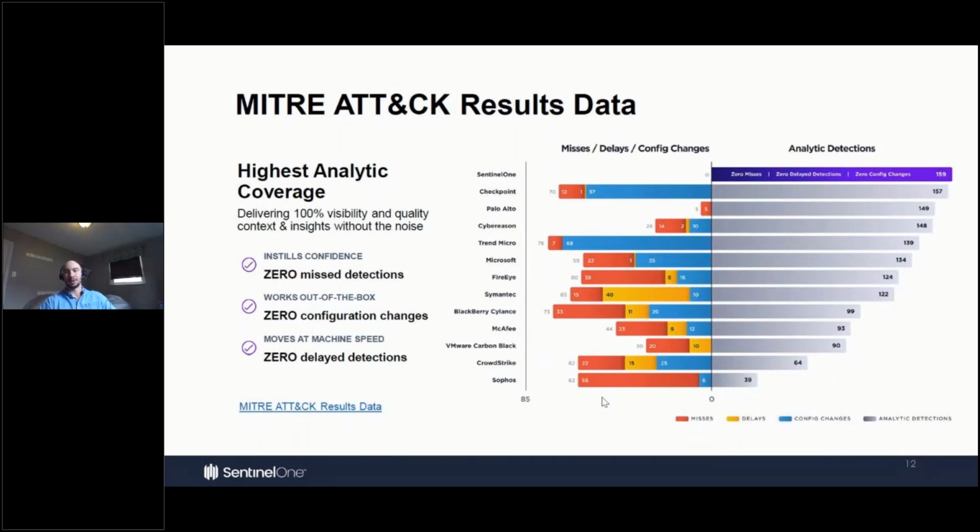And then they also had 0 delayed detection. So essentially what that means is SentinelOne is detecting these threats in real time as they occur, which means they're able to respond faster when there is an incident. A lot of these attacks are high velocity, these advanced ransomware attacks. They're high velocity and they spread quickly. So you need a solution that can identify and respond in a timely manner, and SentinelOne is proven to be able to do that.